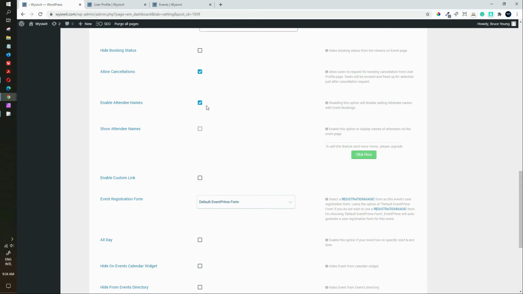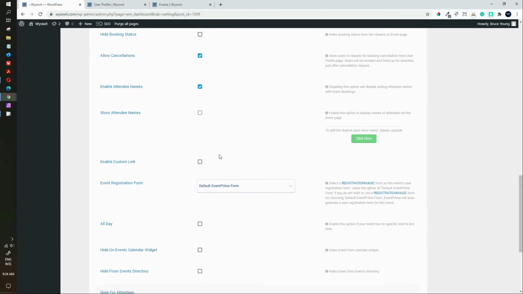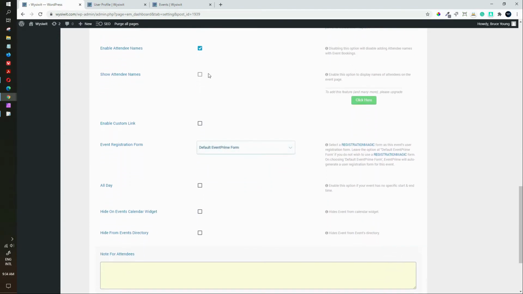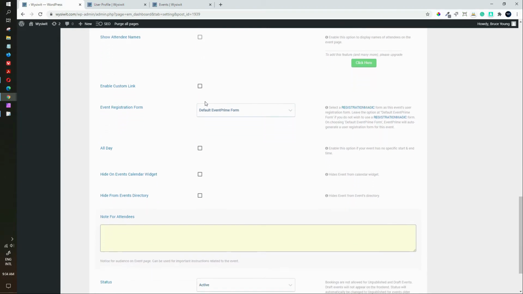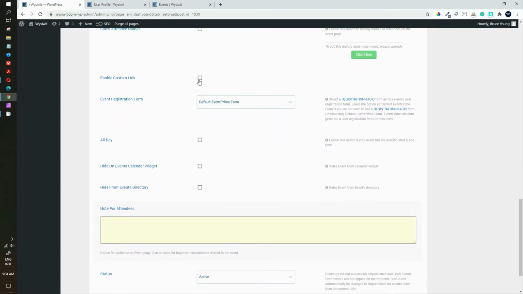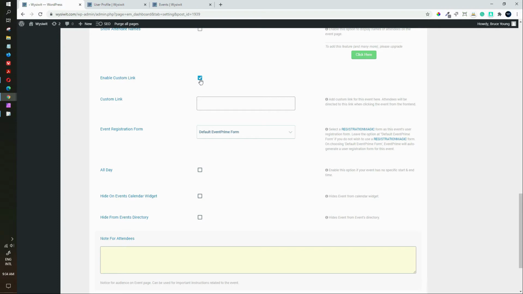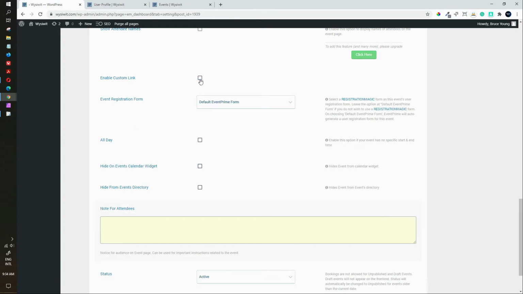We've enabled attendee name, so we can get the name of the attendees. We can also show attendee names if we so wanted, so everybody could see who else was attending. We can also enable a custom link if we wanted to. In this case, though, we're not looking for a custom link.